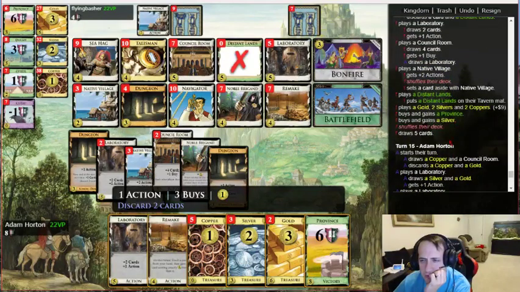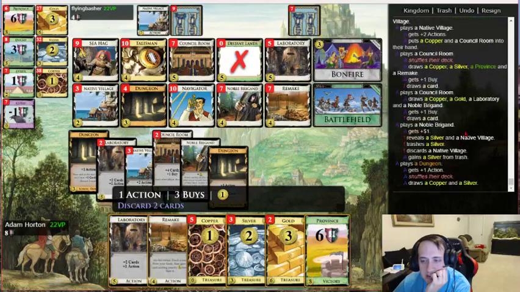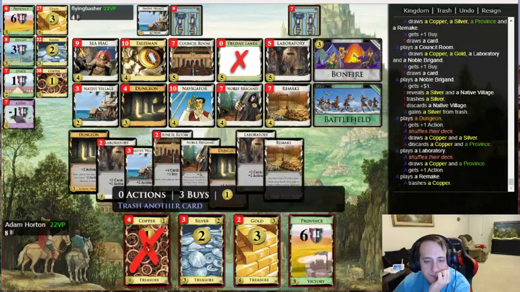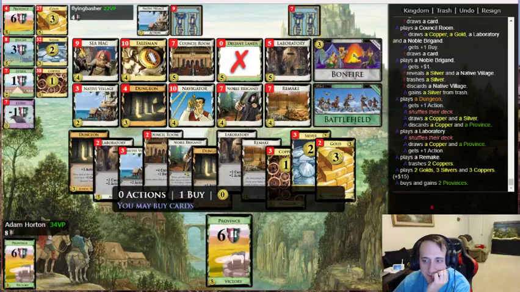How does he have 22 points? Did I just fail to count, or does he still have a distant lands in his deck? What? 2, 3. Okay. He has a distant lands he hasn't played. Well, we're doing that, and we're doing this, and we're doing that, and yeah.